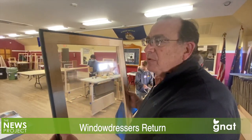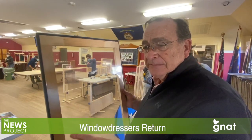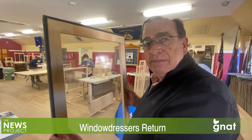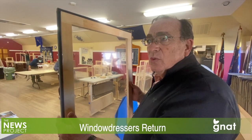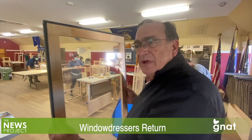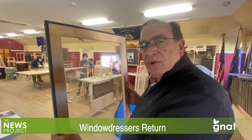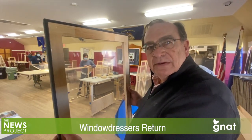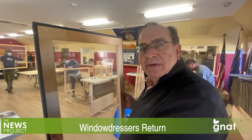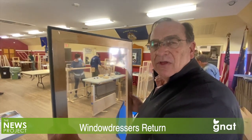These are going into people's homes. One really cool thing that's part of this project is there are some folks who really need these but would have a tough time affording them. Window Dressers fundraises so that about a quarter of the inserts we build are going to people who are getting them for free. Basically, if you really have a financial need, we'll make it work for you. Those are the people who really get all the benefit out of it.